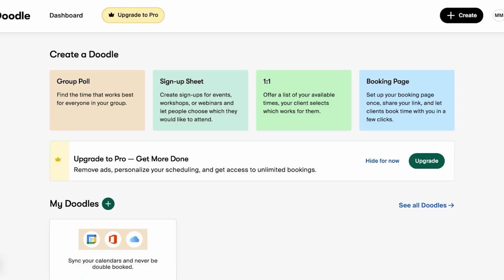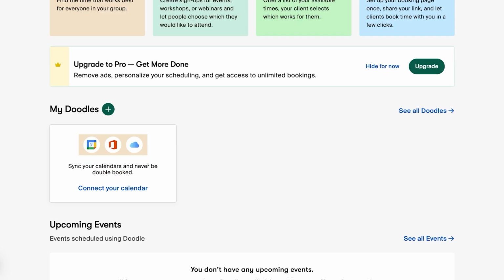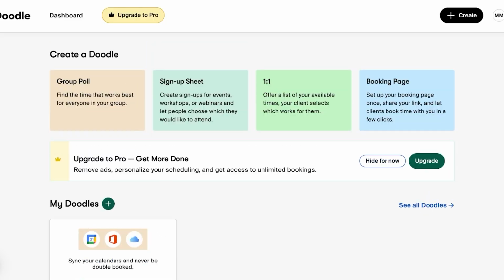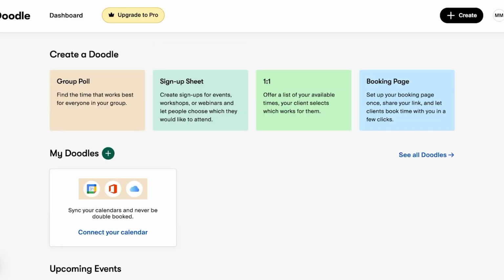Once I go into my dashboard, I'm first going to connect my relevant calendar. You can sync your Google Calendar or Microsoft Office Calendar, so that you have a really easy way for everything to show up on your phone or whatever device you're using. So simply click on connect your calendar and proceed over here. I'm just going to wait a couple of seconds.